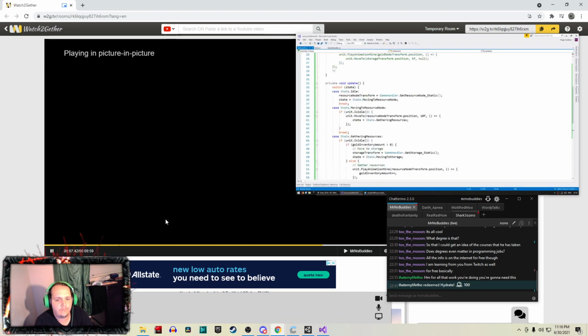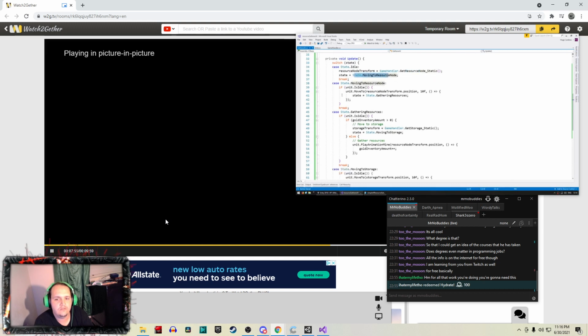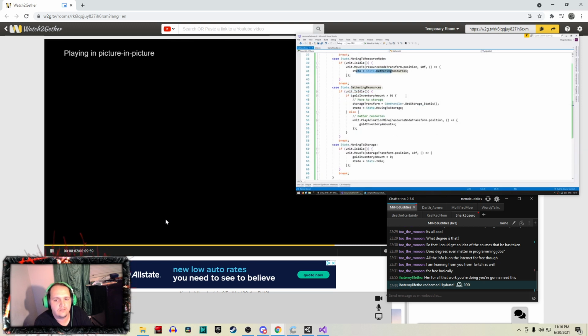All right. So let's see how our logic is set up. So the gatherer first starts off at idle. When he's idle, he searches for a nearby resource node. He asks the game handler to give him that. When he gets a resource, he sets a state to move him towards that resource. If the unit is idle, he's going to move towards that resource node. When he gets there, he's going to swap the state to gathering resources. If he's in state gathering resources, first he tests if he's idle.